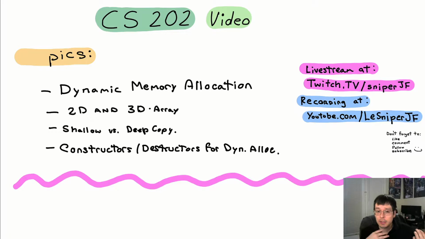We've seen how to make one-dimensional arrays, and it's just a change of the syntax. But when it comes to two-dimensional and three-dimensional, it's a little tricky, so you'll get to see how that's done. After that, I want to introduce the concept of shallow versus deep copy, which affects how dynamic arrays are copied when you do an assignment in C++. And finally, if we have time, I would like to revisit classes and update what we can do in our constructors and destructors when it comes to dynamic memory allocation.